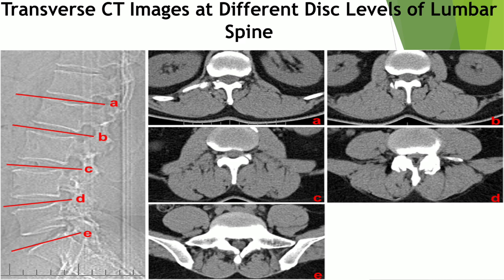CT images of the vertebral column are used to detect fractures, like I said, in some cases, and some other lesions of the spinal cord, and then also congenital anomalies of the spinal cord. Also, the CT will help you in the diagnosis and management of such patients, because as you treat, you also want to follow up.